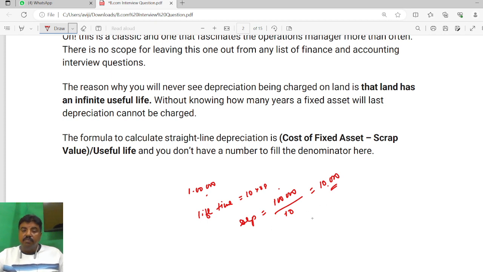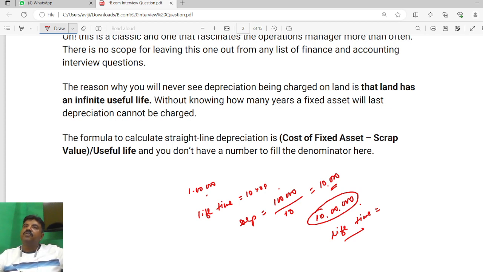But in case of land, if you buy a land for 10 lakhs, now when we talk about the lifetime, can we decide the lifetime of a land? A land has indefinite lifetime. So since a land has indefinite lifetime, how will we charge depreciation? Because the total cost of the asset needs to be divided by the lifetime. But since for land the lifetime is not available, it's not possible to calculate the depreciation. That's why on land we do not charge depreciation and we call land a non-depreciable asset. I hope the concept is clear.